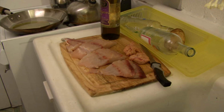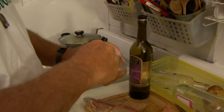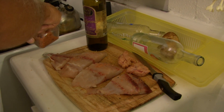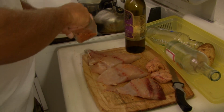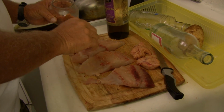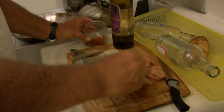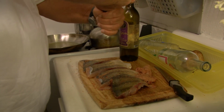That should be enough. This is Hawaiian sea salt. See? Red volcanic Hawaiian sea salt, or red dirt. Put some of that Hawaiian salt on there. This is lovely stuff. Has a really unique flavor. And a little on the other side as well. Okay, put a little pepper.